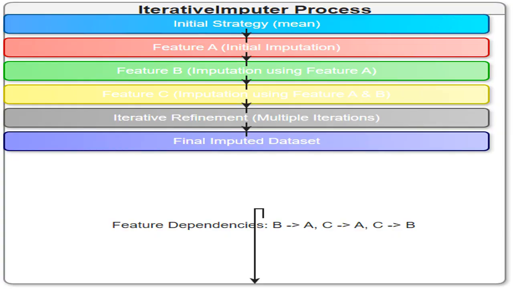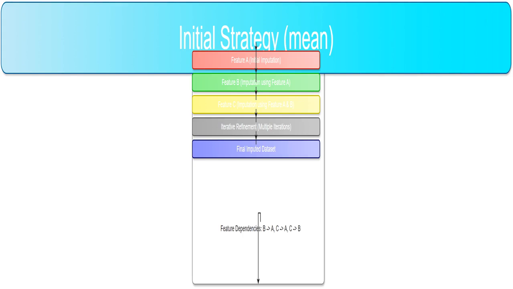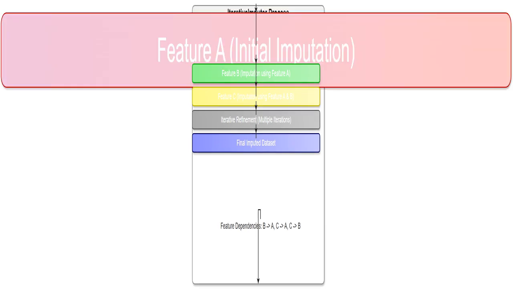Scikit-learn's IterativeImputer works in a series of steps, repeatedly refining its guesses until it's happy with the results. It's like solving a puzzle. You make an initial guess, then use that to improve your next guess, and so on. We start by using the average, the mean, of each feature's known values as a first guess for any missing data. It's a simple, sensible starting point. Think of it as your initial roadmap. If feature A has missing values, I will fill those initially using the strategy you've set in step 3, mean, median, etc. This step lays the groundwork for the next features.